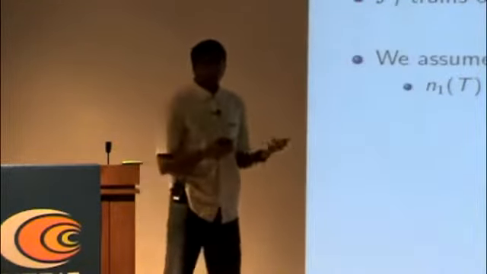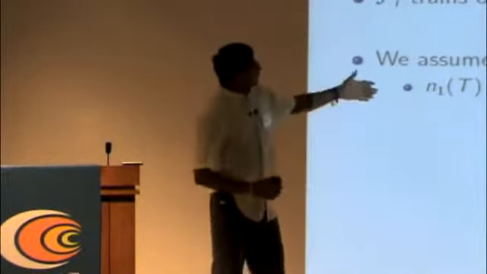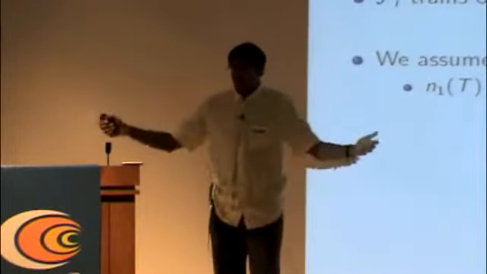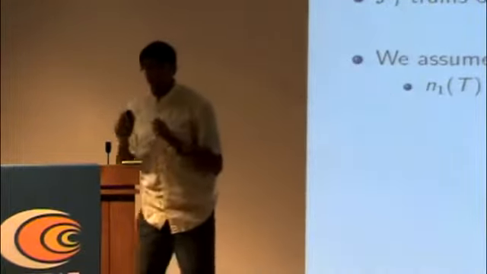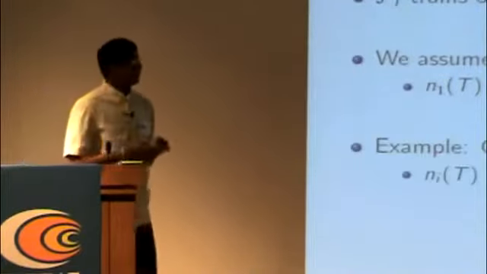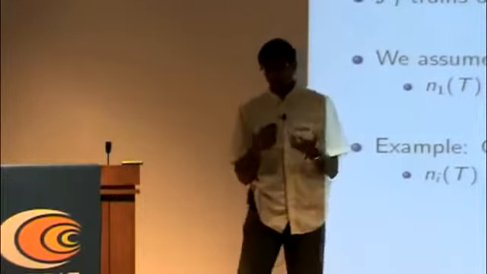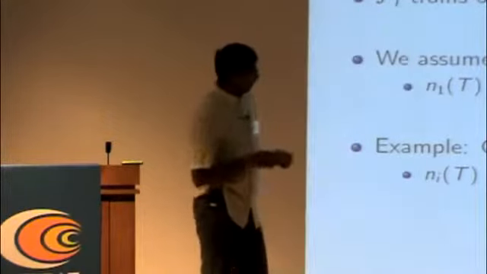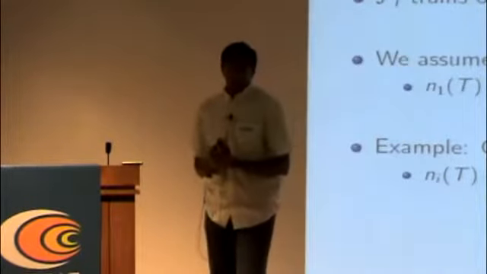And because I believe that computational problems become harder as I go to bigger and bigger model classes, I assume that these numbers n_i(t) become smaller as I go to bigger and bigger model classes. So n_1(t) is going to be the largest number of samples I can process in time t, for the smallest class. Just to give you an idea of what these numbers might look like, if we think about the feature selection problem that we talked about at the beginning, and just think of the simple problem of binary classification, then for many algorithms n_i(t) ends up looking like t over d_i, up to a proportionality constant.